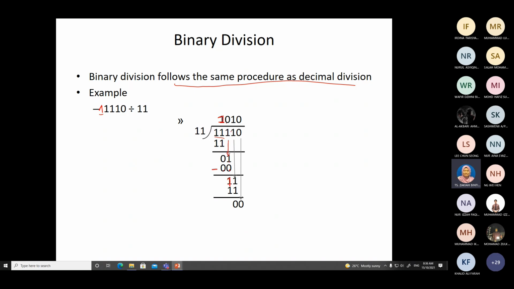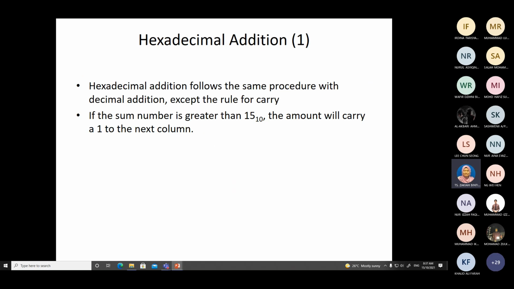So now you have 1 bit, and you need an extra bit to divide it. So pull down another bit: 11 divided by 11, you will get 1 here. So 1 times 11, you will get 0. And then pull down the bit 0 here. Since it is all 0, you don't need to divide it, so you just put 0. Okay, so the answer is 1010 base 2. So this is for binary division.